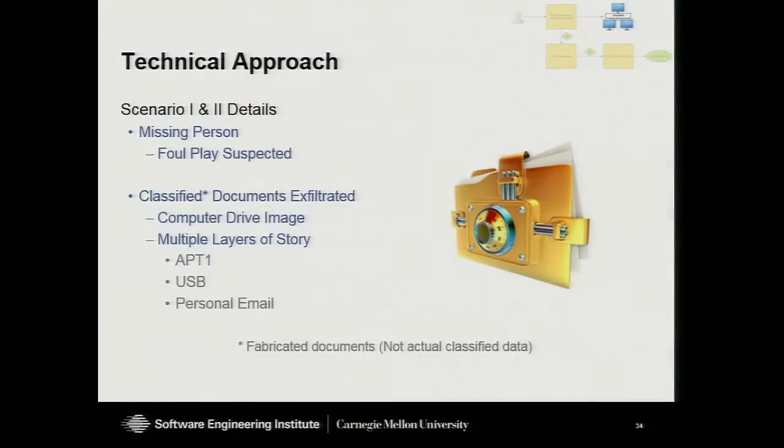So the first thing that we did is we developed the scenario sort of in reverse. So start with the requirements. What knowledge, skills, and abilities does he have? And then build the scenario so that he has to exercise as many of those as possible in order to be successful. This is different than telling him, okay, I need to know that you have knowledge of file carving tools. Go carve out all the files.